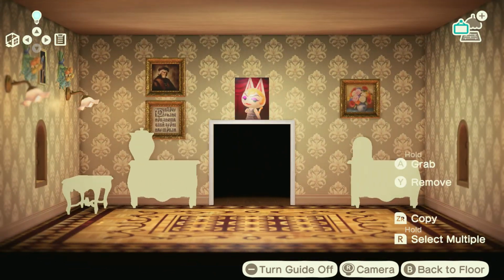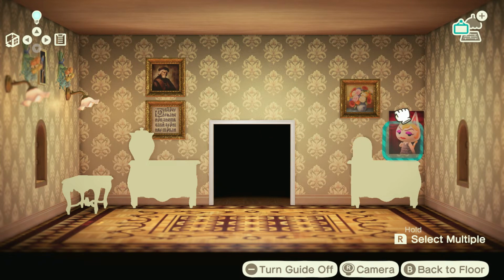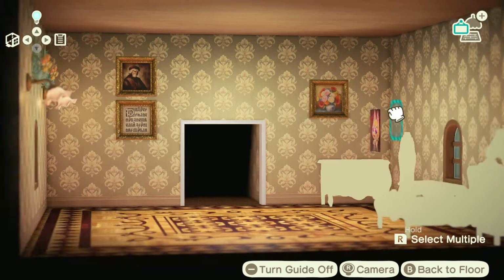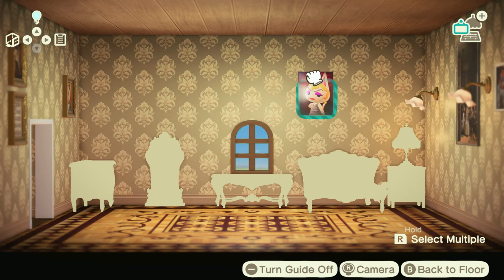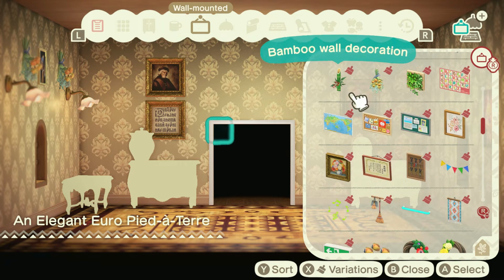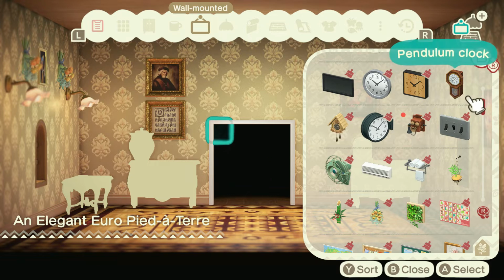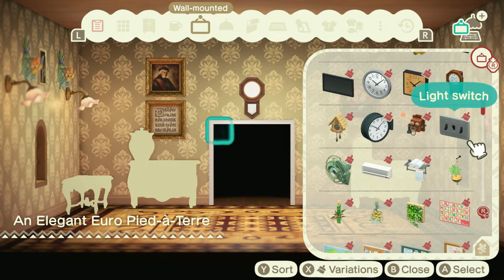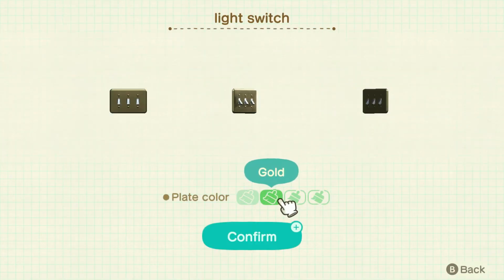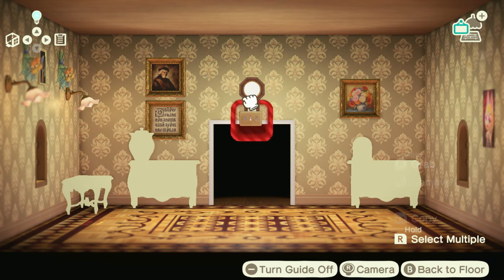Oh, we didn't do nothing in the bedroom. Okay. Maybe she can go in her bedroom. Go in your room. There you go. Picture of yourself. Okay. Do we need a clock? Pendulum clock, and we need one of these light switches. We have gold. Yes, we do. Gold, gold.